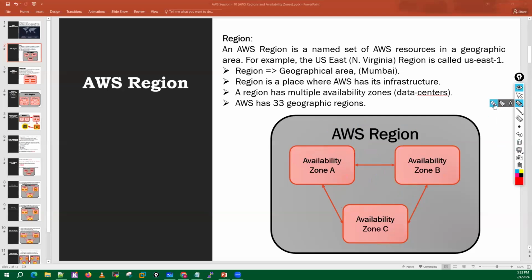Now, these availability zones have multiple data centers. Maybe availability zone A has 3 data centers, maybe availability zone C has 2 data centers. So all these availability zones have more than one data center. And all these data centers have networking components, different types of networking components. Just remember.